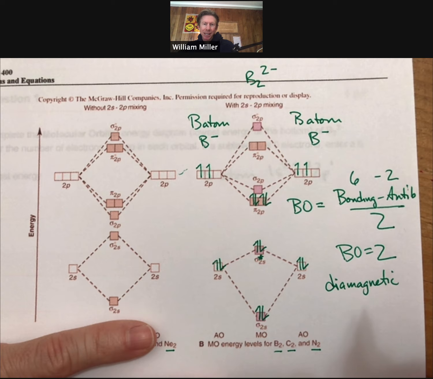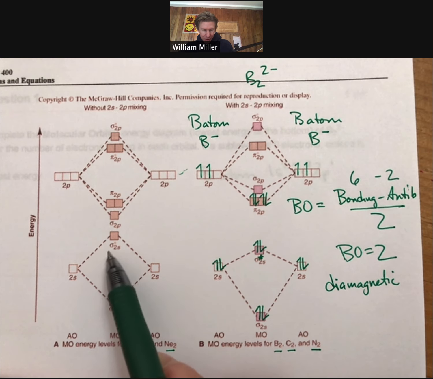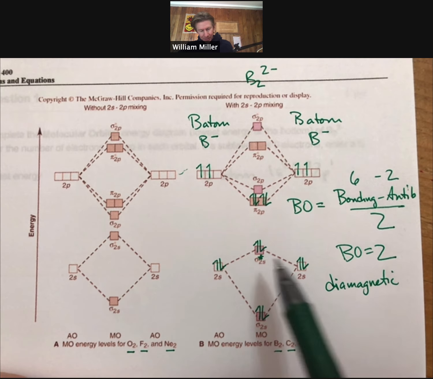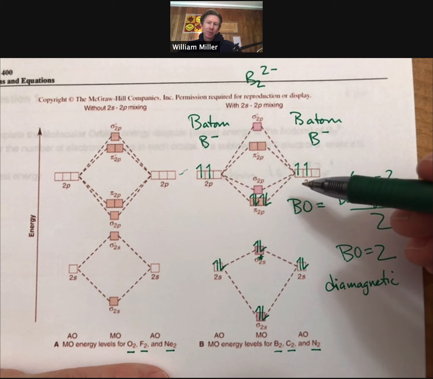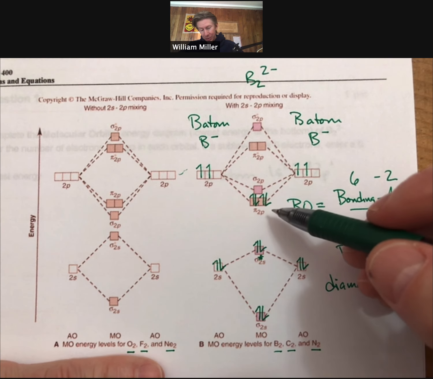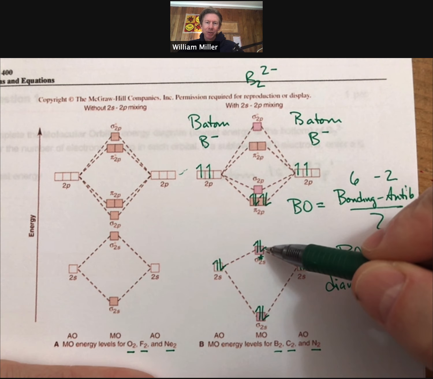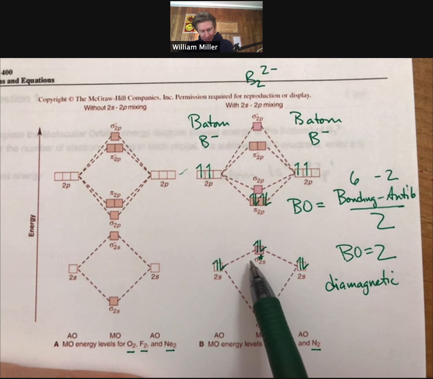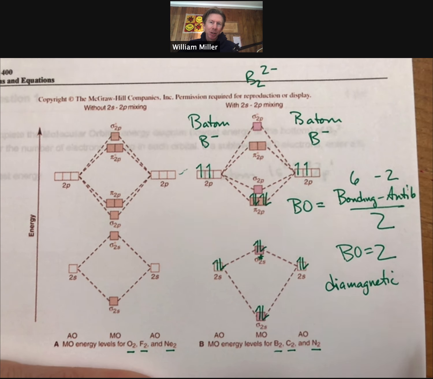There's one other thing we can say. You'll notice when we do the oxygen one, the levels are very symmetrical, while the levels are not as symmetrical here. This has what's called 2s, 2p mixing, and we don't have to really understand this. I'm happy to talk about it in office hours. What we need to know in general is that mixing is what changes these energy levels just a bit. Normally they're symmetrical without mixing. Mixing is going to lower this energy and raise this energy here. Anyway, happy to talk about it more in office hours.